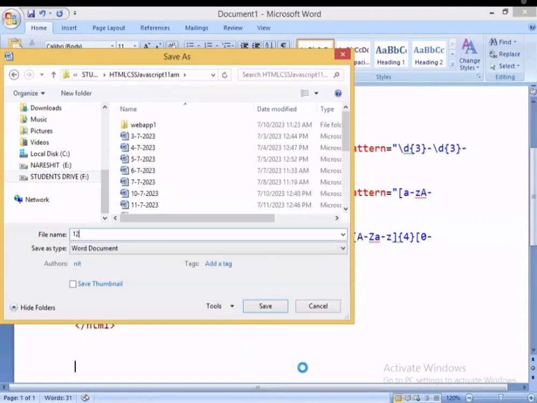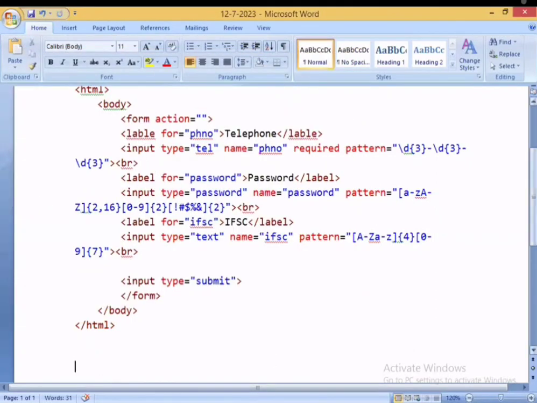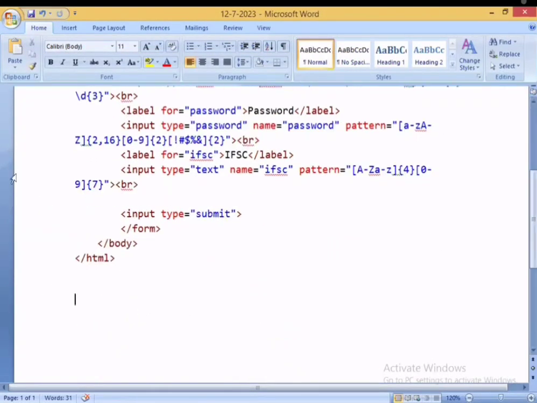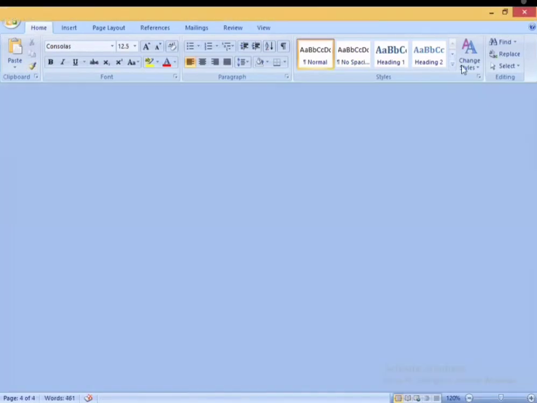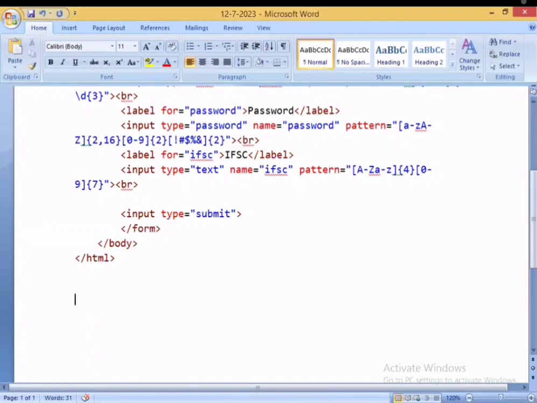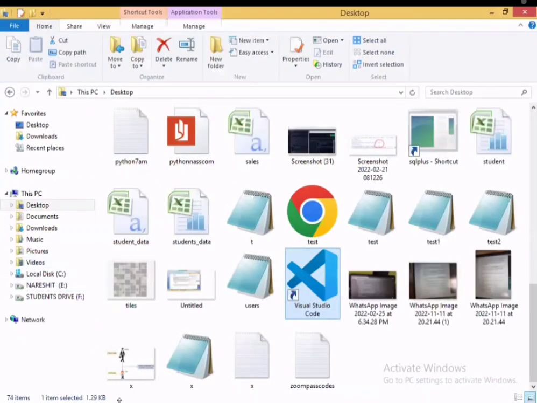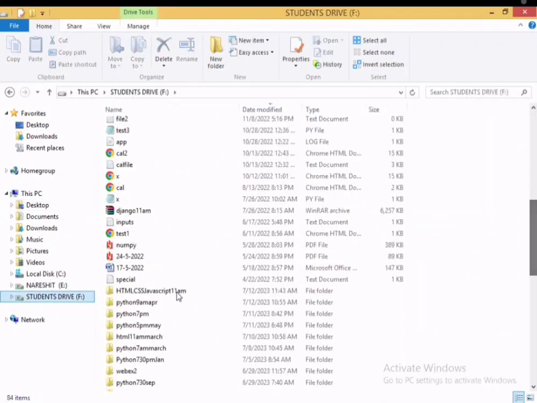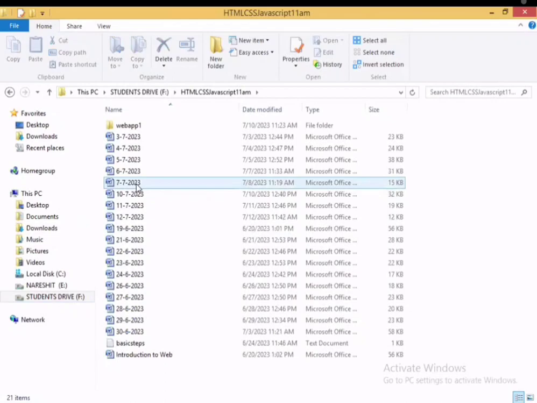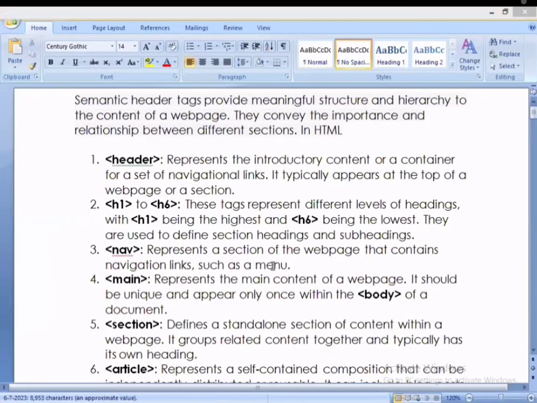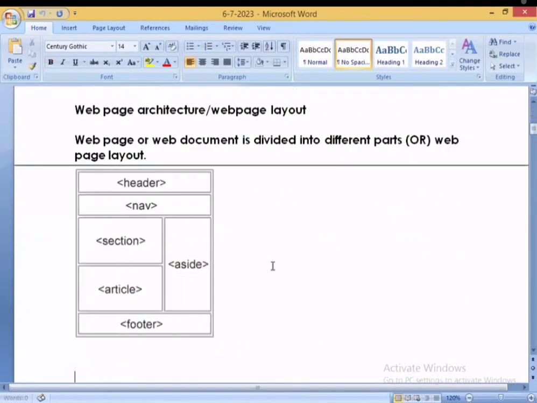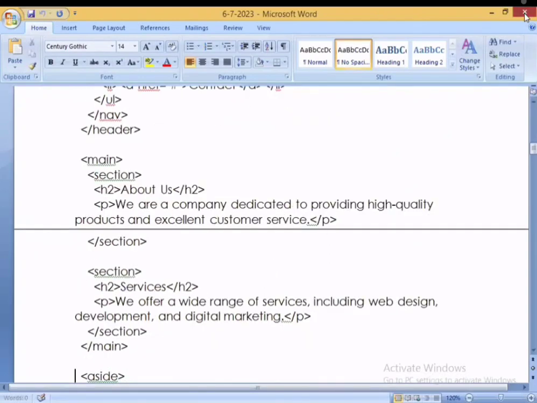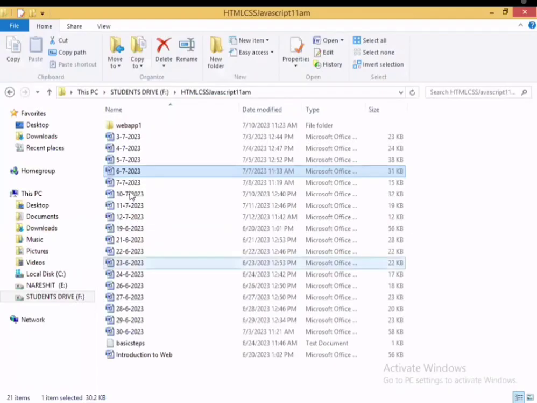Let us move into some more input types. There are some more input types out there. What are the other input types available in HTML? You can call them HTML form elements. In the last class, we have seen that. There are other form elements.